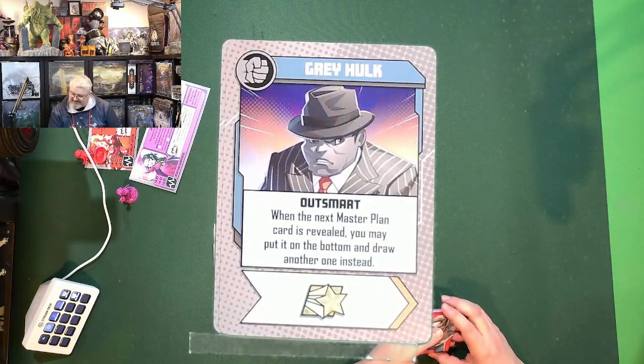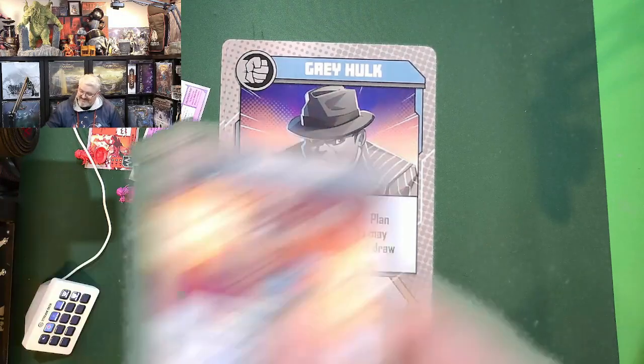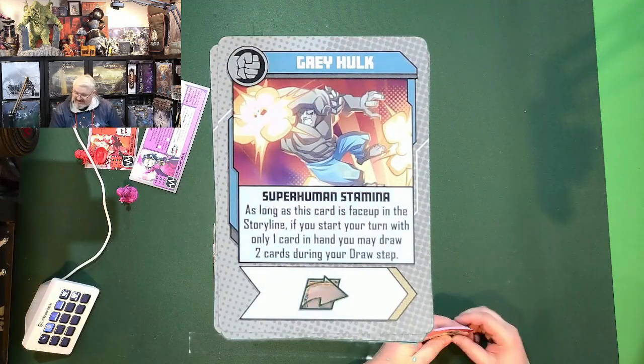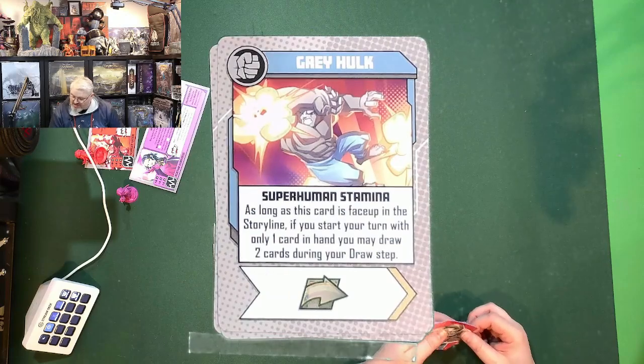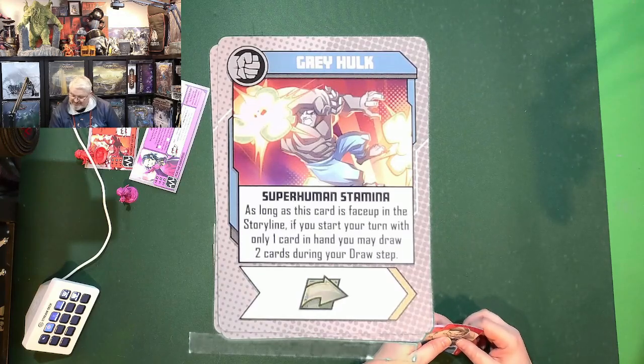The next master plan card is revealed. You may put it on the bottom and draw another one instead. Nice. We have Superhuman Stamina. As long as this card is faced up in the storyline, if you start your turn with only 1 card in hand, you may draw 2 cards during your draw step.